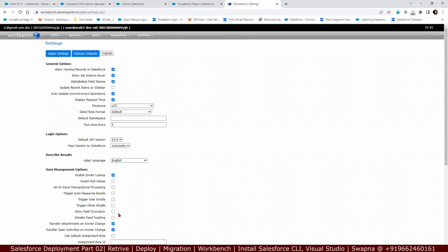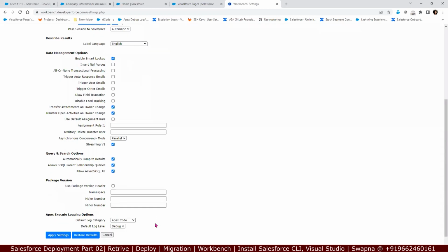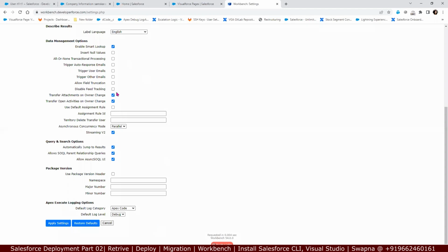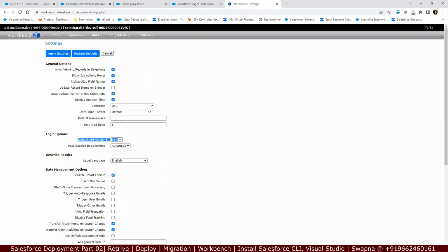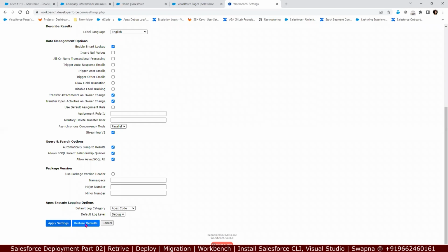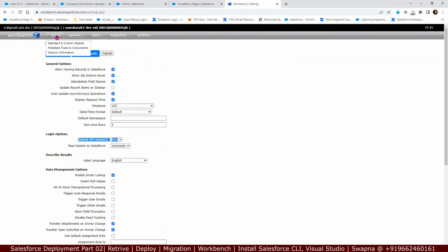I never touched all of this. You will see the default API version, time zone, date time format, and display request time. If you want to make any changes, make them and click Apply Settings. Otherwise, restore the default. So that's about the settings.